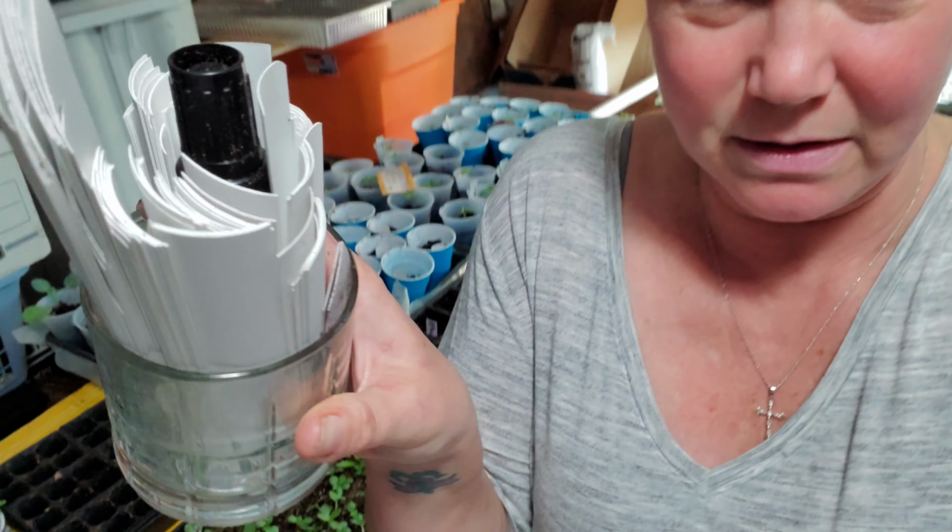Since I am an avid gardener and seed starter and plant maker, I have a need for these. So these are old blinds that I've chopped up, and I'm going to do that today. The video I made last time, I couldn't get the little plugs off the bottom, so it was a very big struggle, and I don't know how to edit videos, so I'm not a professional.